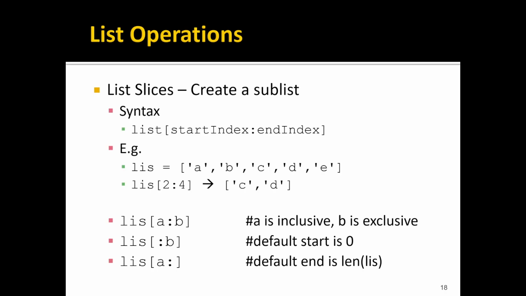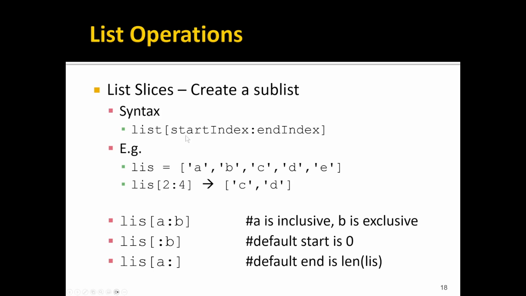And the last major operation for lists in Python is what's known as list slices, or list slicing. The purpose here is to make a sublist out of an original list. So the syntax for creating a sublist is the name of our list with square brackets afterward, as though we were going to access a single element, but instead of including a single index, we'll include two indexes with a colon between them. So list, the start index, colon, the end index. And this will return a list that contains all of the values between those indices.